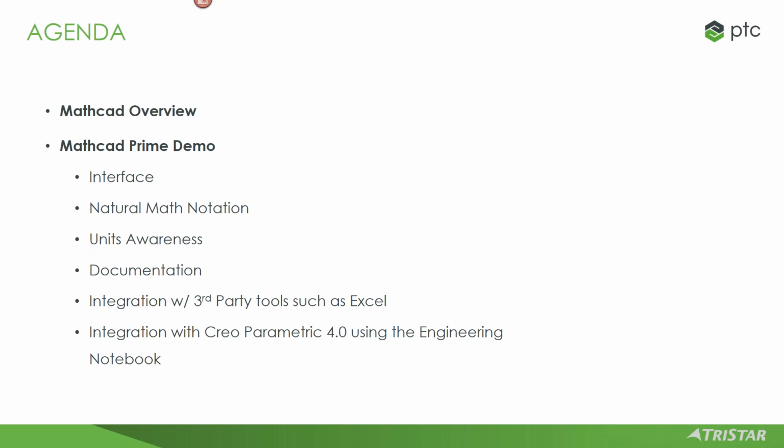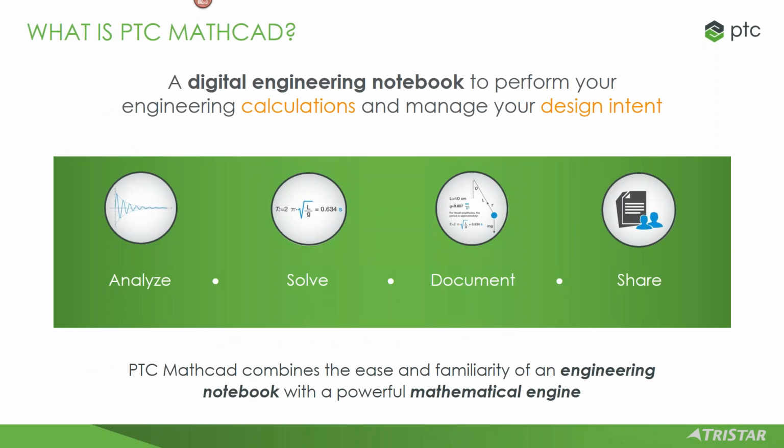So we'll talk about the interface if you're new to Mathcad Prime, the natural math notation, units awareness, and the documentation piece with Mathcad, which I think is one of its strengths. We'll talk about the integration with third-party tools such as Excel. That's always a hot topic, so we have to discuss this. And then I'm going to take it a step further and show an integration presentation with Creo Parametric, utilizing the engineering notebook.